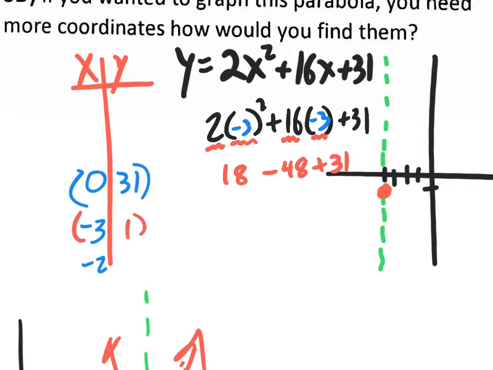So you see, when you pick values that are close to your vertex x value, you get nice coordinates. -3, positive 1 is right here. So you will be able to map it over to the other side, and you'll have coordinates that are nice. Make sense? Okay. This class opener has gone way longer than what I wanted it to.